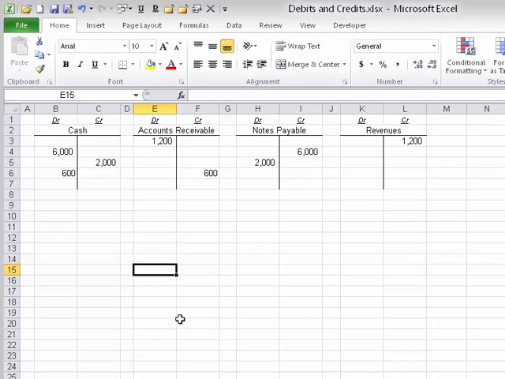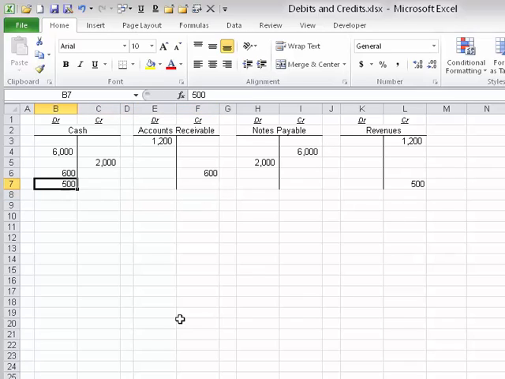All right, let's do one more transaction. Let's assume we have a sale for cash. What I mean by a sale for cash is we do another tax return. So we have revenues. And this time it's a simpler return. It's $500 and our client pays us immediately. So we will show the $500 cash we collect as another increase, and another $500, if I can type the right amount, $500 credit to revenues.